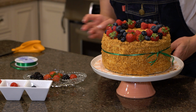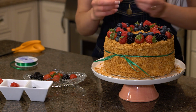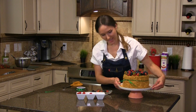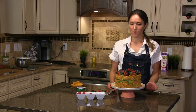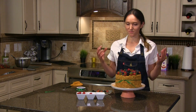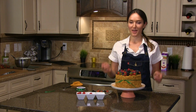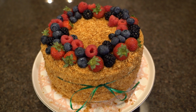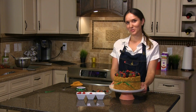You can add as much berries as you want. I just like to make it like more reasonable. Oh, sorry, got a piece of paper. Now this cake is ready to go to the fridge, and then in about 4 hours it will be ready to eat. But the best way to eat for the next day, I would recommend to cut this cake the next day. It will be so moist and soft. You will just cut the piece and just put in your mouth and it will melt. This is the best cake I ever made in my life. Of course, I'm making a lot of cakes now and I'm experimenting, but this is the first one and the favorite one. I hope you enjoy it.